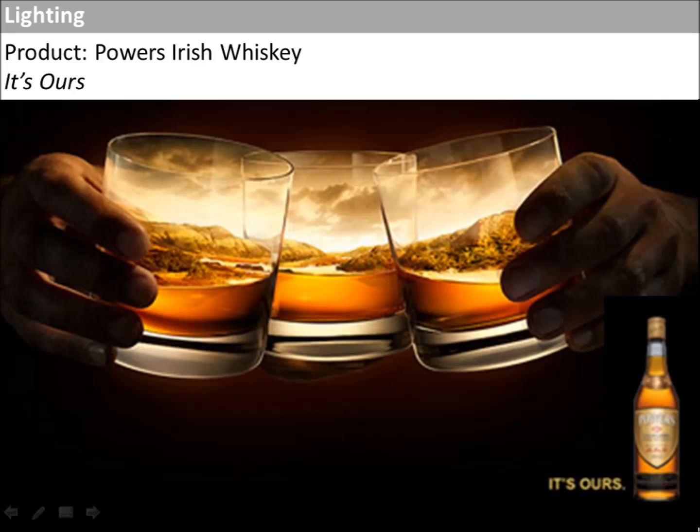But the point is, what the ad is using is lighting. It's activating our interest in the product through this very intentional use of dark and light. Dark being where we are now, our lame-o life in New Ulm or wherever, and light being this beautiful vista that we could touch if we would just drink a few glasses of the best Irish whiskey available.